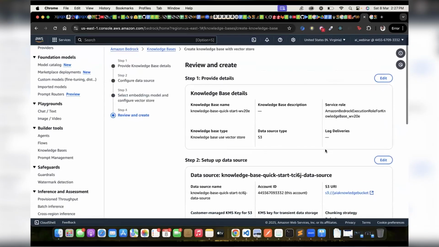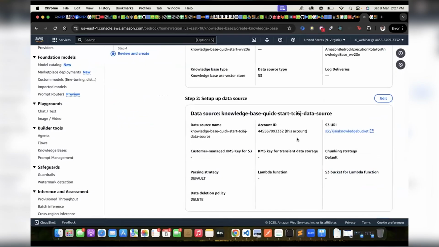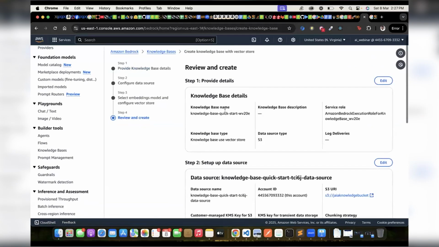And that's pretty much it, like literally. Once you select the data store, which is an S3 bucket, that's pretty much it. So this is basically going to be the knowledge base ID that you're going to need now. When you go into the JavaScript code, it's going to use this information as the knowledge base.